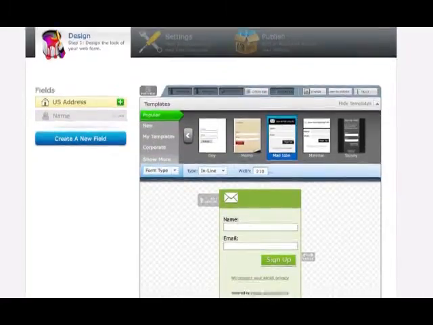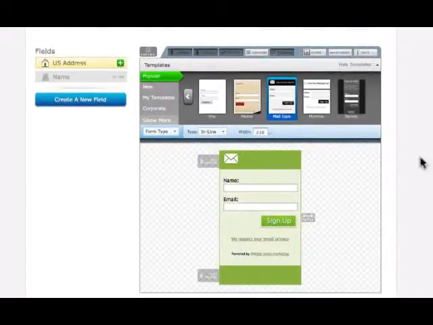From here, I then want to add in the information or the fields that are important. So right now I'm just asking for name and email address. Now in relation to this type of list, that's all I really need because it's an email submit list. I shouldn't have to ask for anything more than a name and an email address. But let's say that I was doing something where it was a very robust list. I needed a customer's phone number, maybe a social security number for whatever reason, or a mailing address.